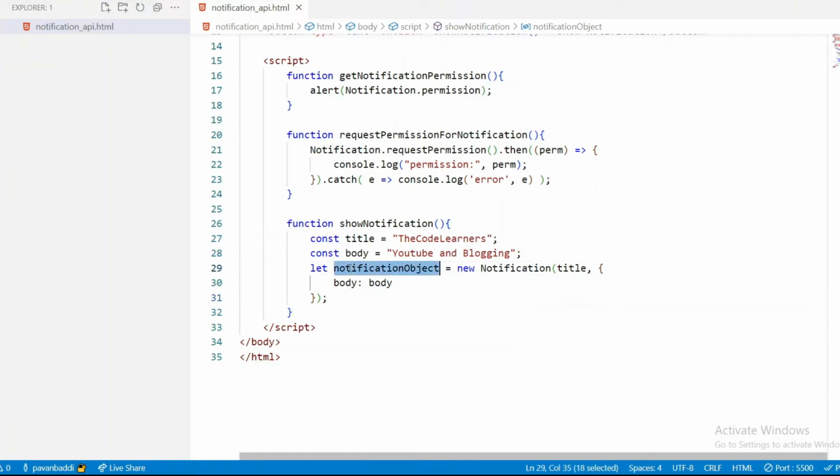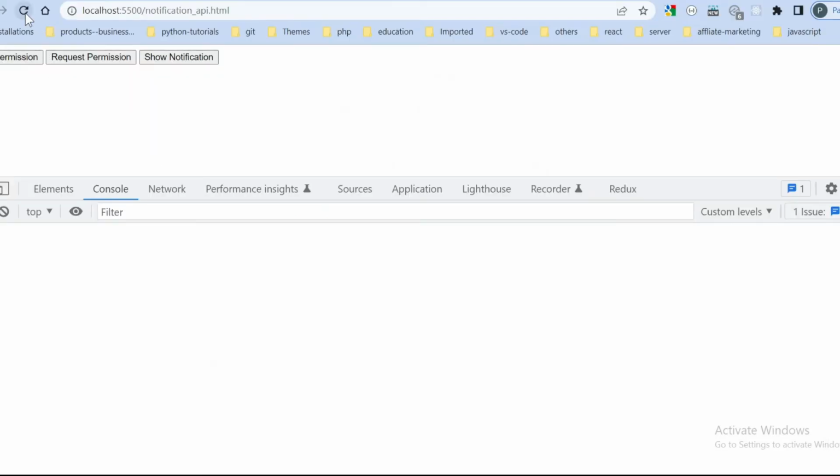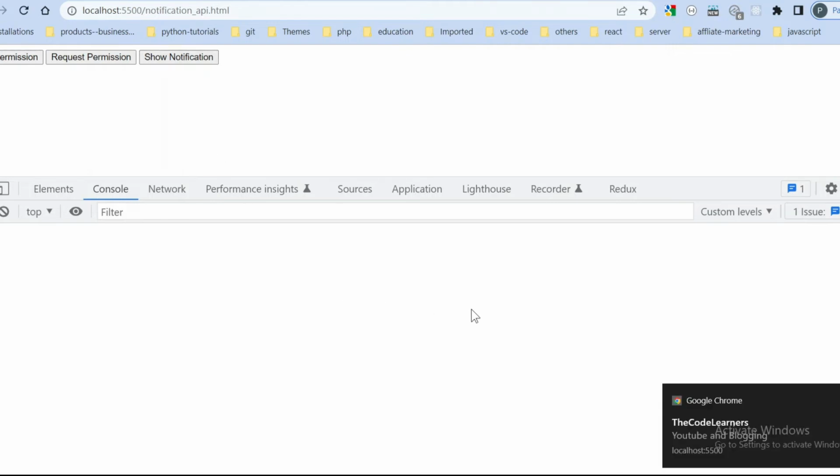You can just create an object, and that will automatically trigger the notification. Now let us refresh and click on show notification, and you can see we are able to get the title and also the content. By default Chrome also shows the website URL here.